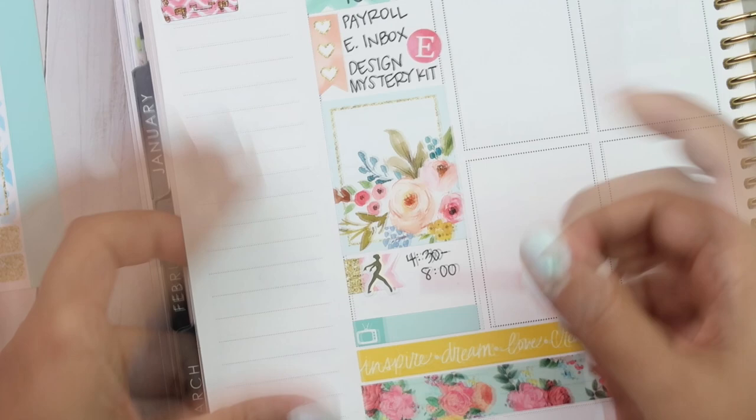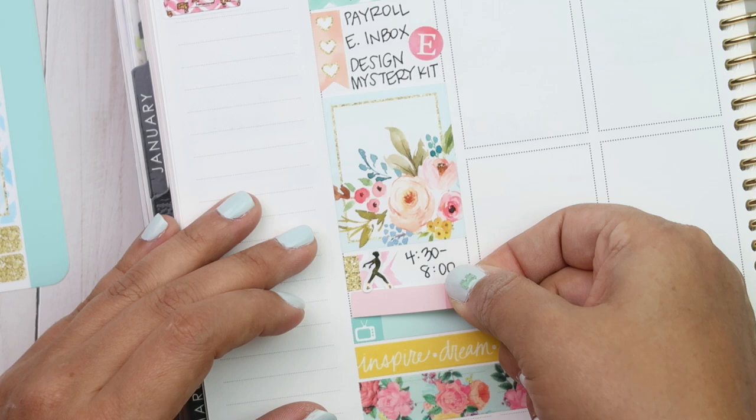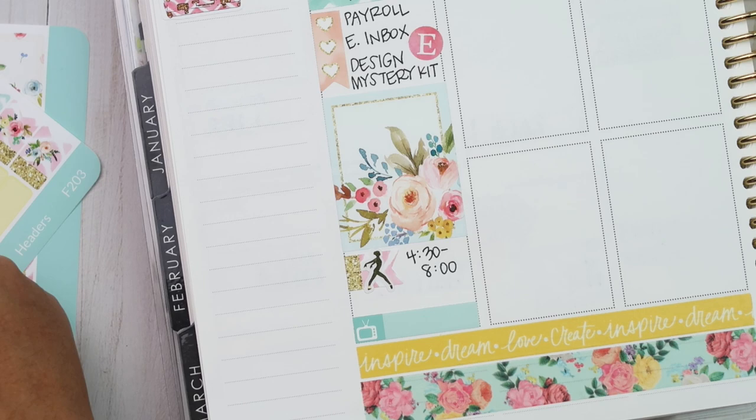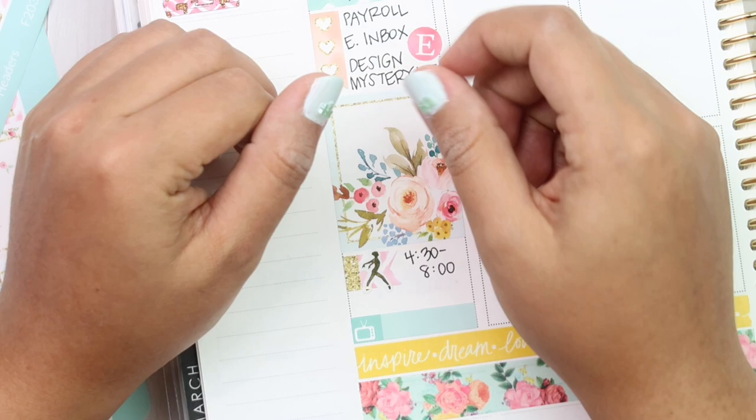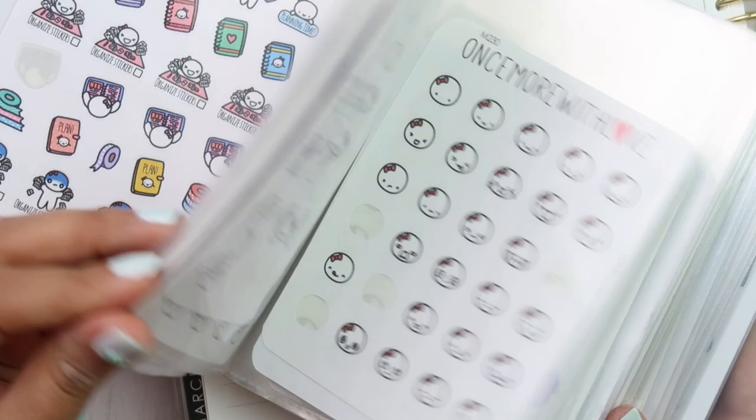So I painted my nails earlier, which was not smooth. Every time I paint my nails, oh, it's not gonna fit. So I'm not gonna use a little thing. I'm just gonna put an icon. I literally let them dry for at least 30 minutes and then I still messed up both of these. So I was like, whatever. I had to do laundry. I wanna use a munchkin for that. And I was like, how did that happen? When I let them dry for so long.